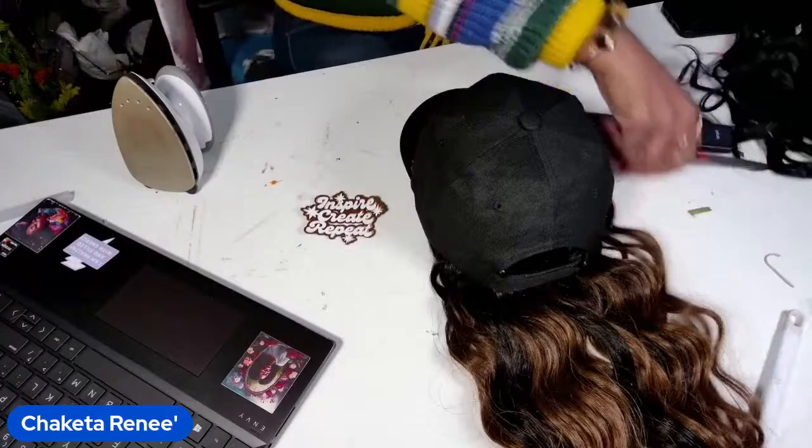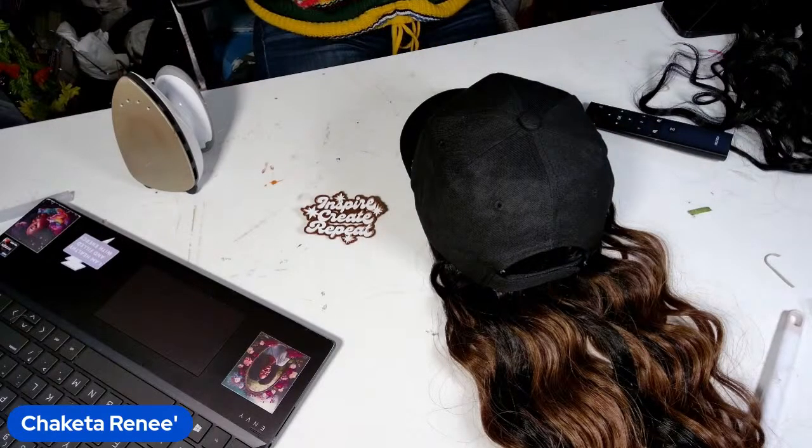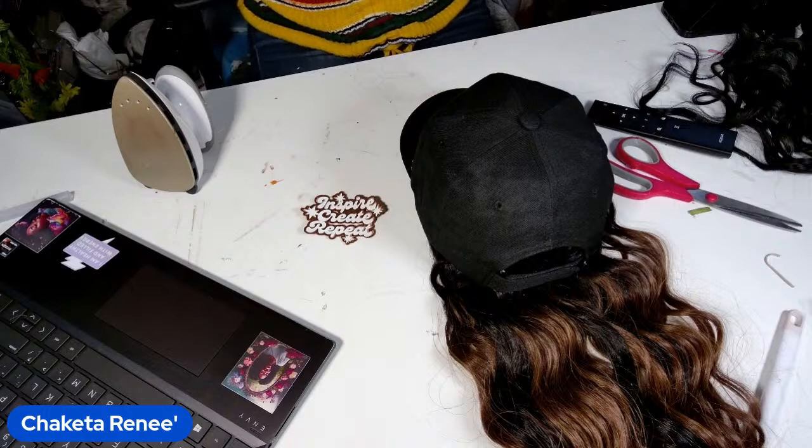All right, let's see if I can get this. I found my fabric glue. It doesn't have a top, and it's blue all over it. So we'll see if I can get it to work.